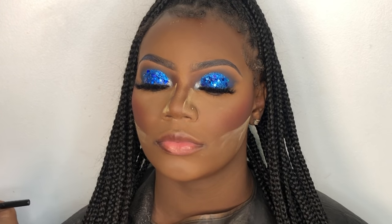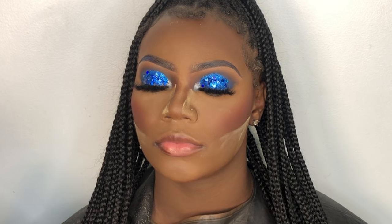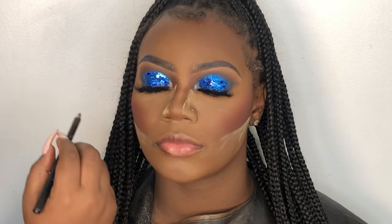This is you guys' favorite part. I went in with the Morphe lip liner in the shade Trendsetter. And I also popped on the NYX Butter Matte Gloss. It's like a nude right in the center. And I popped it on with a mint flavored gloss from Broadway, aka The Hair Store.